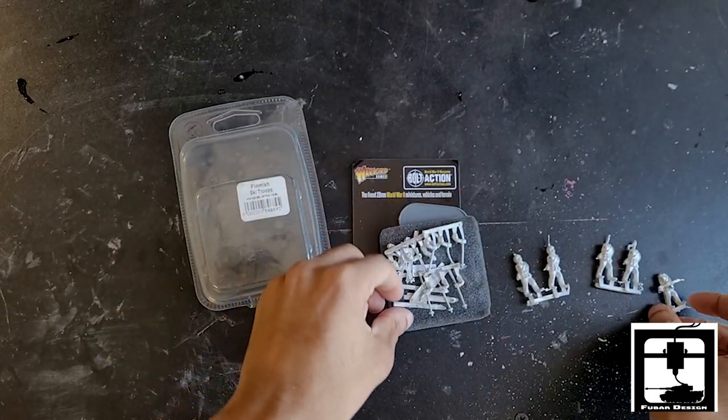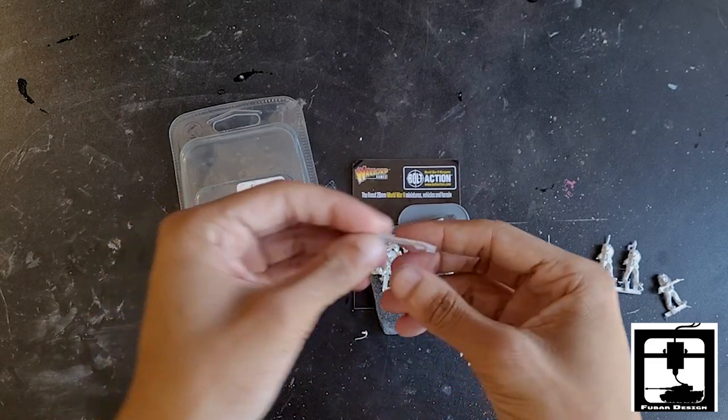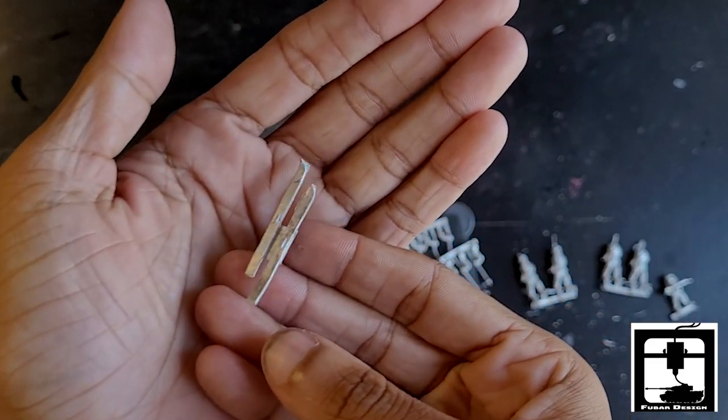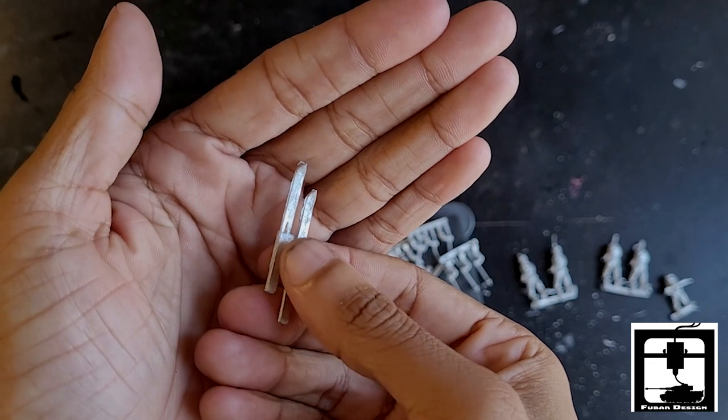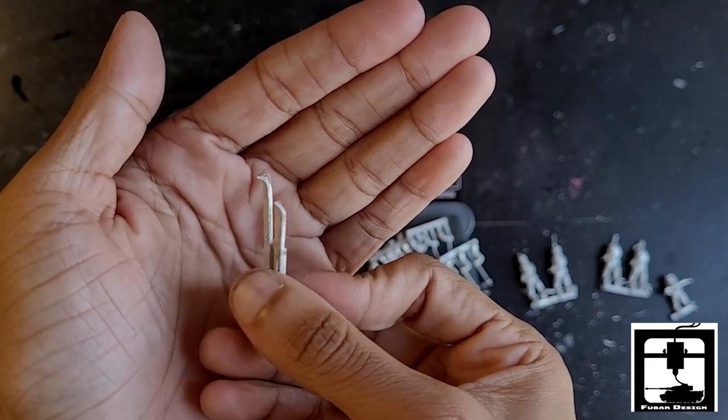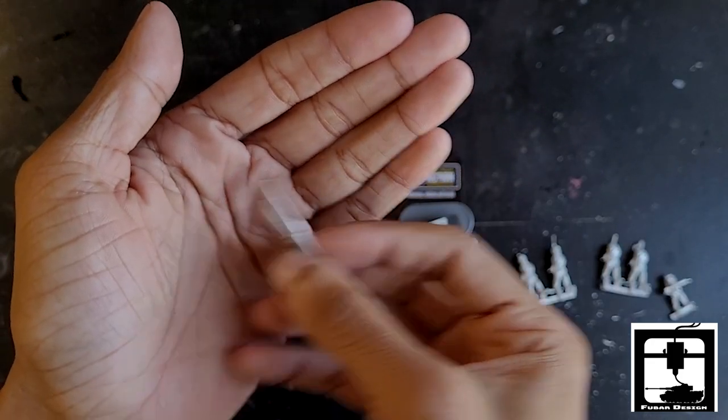And that is because they all go on top of these little skis. You get five of these with little notches at the bottom of the feet where you put your men on.